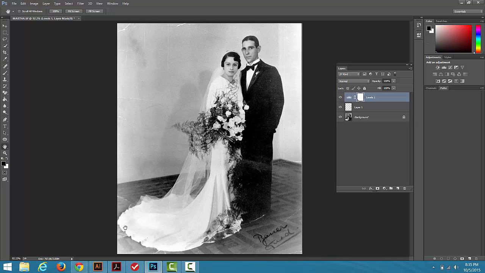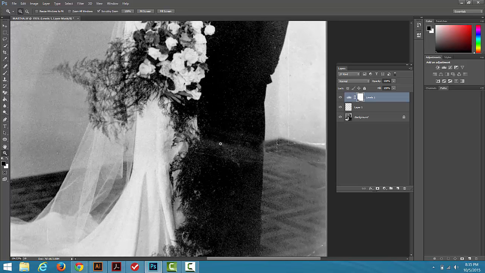You can see a little bit more what's been happening there, and it looks bad. So I want to come in and even this out, kind of blend that in. But ultimately, this is the goal. This is what you're looking for, is to lighten up the image, still have some good contrast, and fix up all your scratches. Notice that when I lighten it up, we can see there's a problem in the suit right here. I can take care of that with my clone stamp tool. So we'll copy some more of the suit and just kind of clean that up.